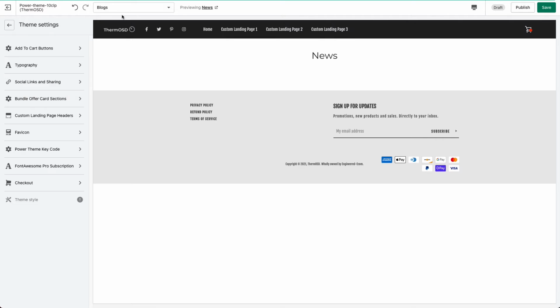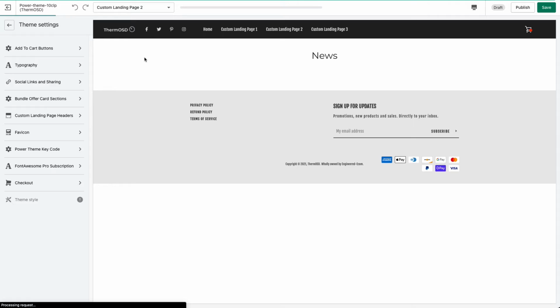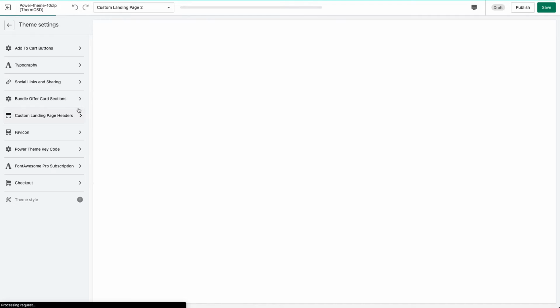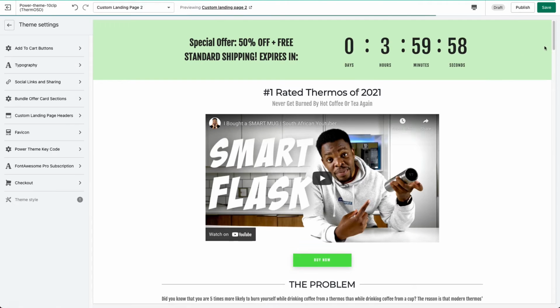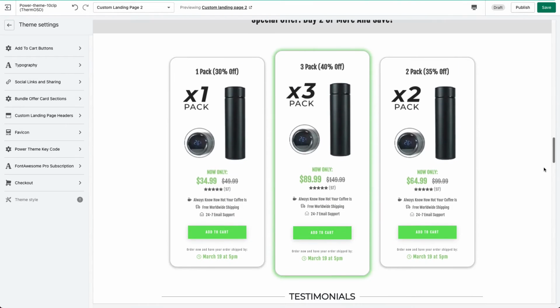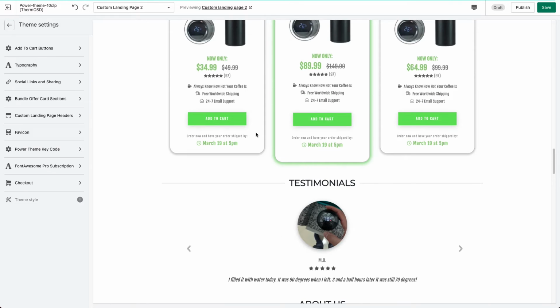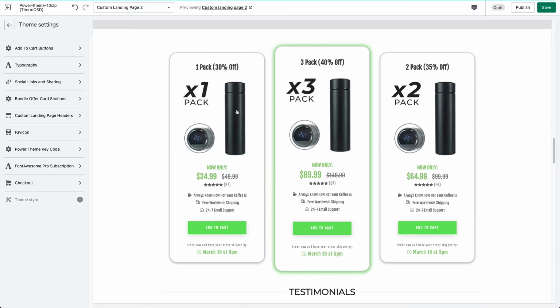The next is the bundle card section. So if we hop over to one of our custom landing pages, you can see that the font style updated on this page as well because we changed it here. So this is an example of one of the bundle cards.